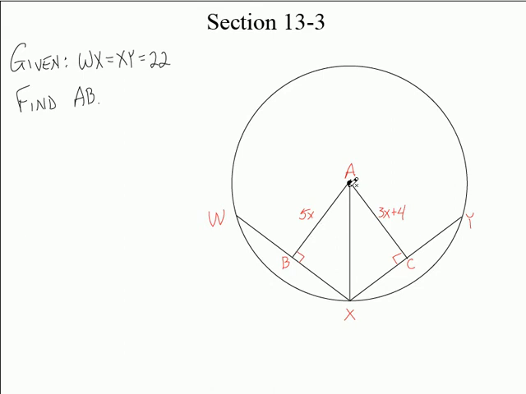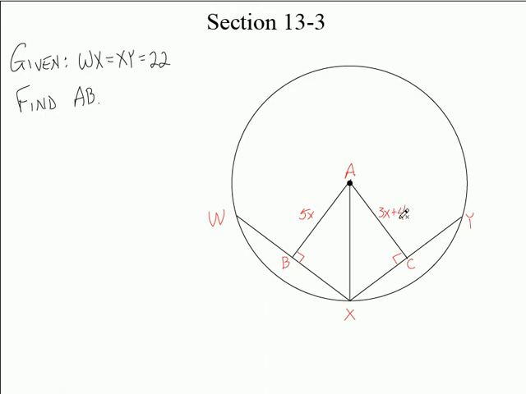What does that mean as far as distance? Well, if you remember, the distance between a point and a line or a line segment is that perpendicular distance. So if WX equals XY, then the distance from WX to point A is that perpendicular distance, and the distance from line segment XY to point A is this perpendicular distance right here. It says they are equidistant from the center. That means that since WX equals XY, which is given, this one, 5x, and 3x plus 4 are equidistant from each other.